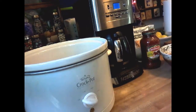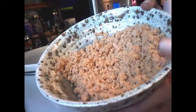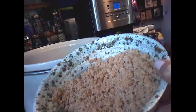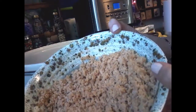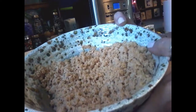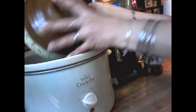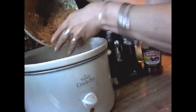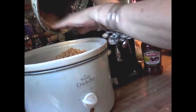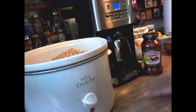And then let's add, well, you know what? Here's our TVP, which I'm excited to try. It smells good. It smells like rice almost. Ooh. That's going to be good. It has the consistency of ground meat. I'm not just saying that. So I'm really interested to try this. So that's going in. A little help. I hope that's really good because who needs Morning Star?